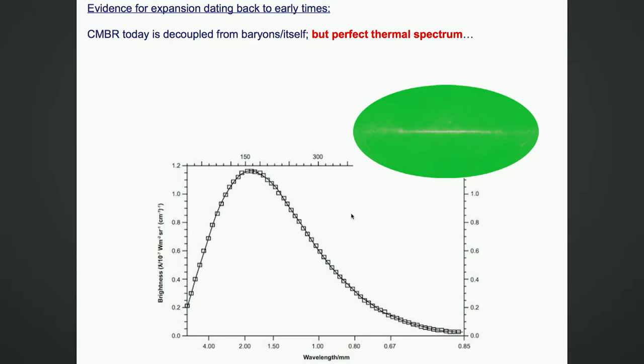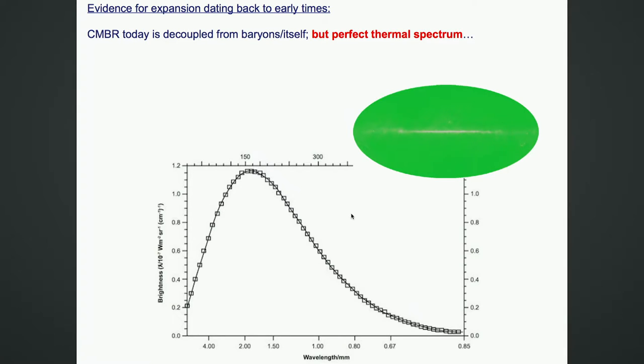Okay, so from the CMB itself, I don't want to dwell too much on this because I'd like to go into quantitative analysis, but I'll have to mention something about this. So what you see here is the spectrum, the famous blackbody spectrum, as a function of wavelength or frequency up here, of the CMB photons. This axis is in gigahertz, so the peak is at around 150 gigahertz. That's a microwave emission. And this is a map that is almost uniform on the sky, besides contamination from our own galaxy on the way. And wherever we look, as I said, we see the same spectrum. Now, this by itself is powerful evidence for expansion dating back a very long time.